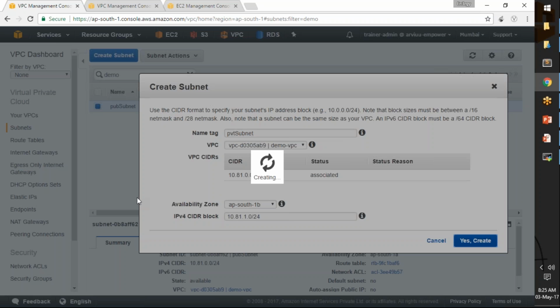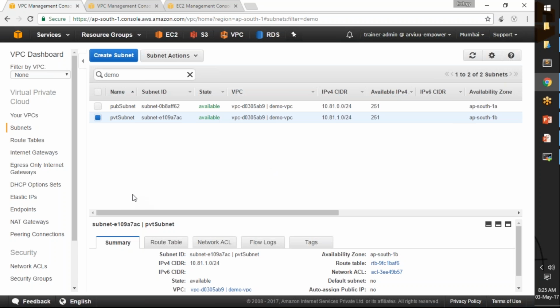Next I'm going to create an internet gateway for our VPC and attach it to our VPC. So these two are created, and you can see the IP CIDR ranges /24, and it gives me an available 256 IP addresses, and you can see my AZ zones, that is public is in 1A and private is in 1B. I'm not going to change anything in this as of now. You can just think of it as a shortcut for the routing table that is here. Let us go ahead and use only these options.